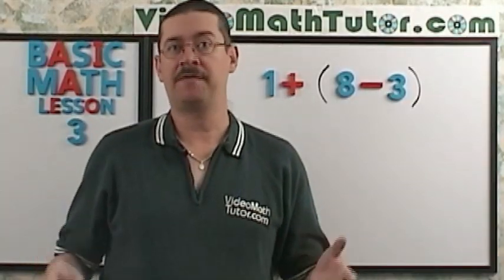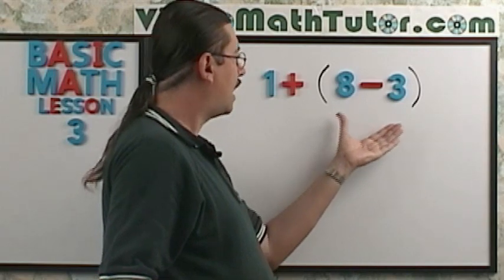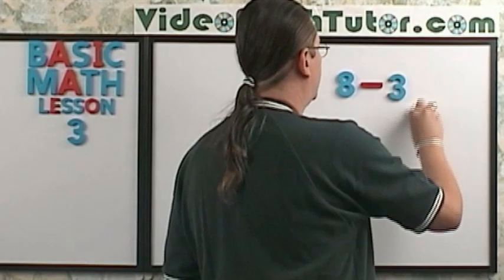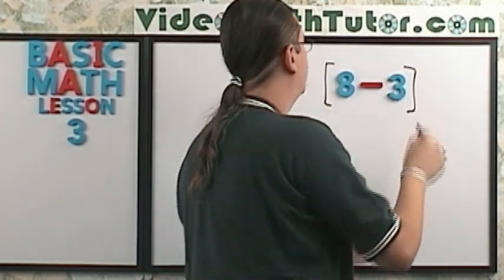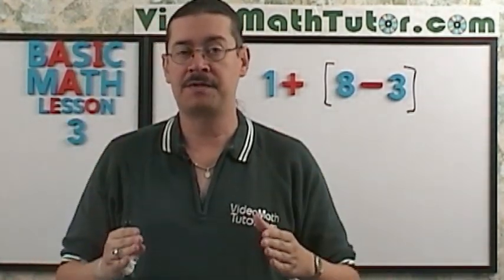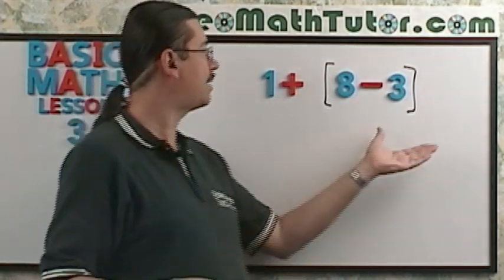There's nothing special about parentheses. If I want to group items together, I can use parentheses, but I can use other things too. For example, you can just use the square brackets, and that's fine. Traditionally, we use parentheses, and then if we have parentheses and we need to use other grouping symbols, then we throw in the brackets. But you don't have to do that. You can use square brackets to begin with.